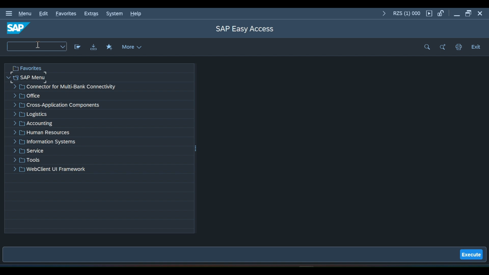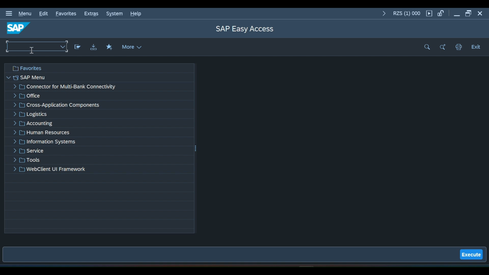And now our next step is creating a storage location. So first I will explain what a storage location is and why it's used, what the purpose of the storage location is, and how useful it is. Okay, and for a storage location we can also use a transaction code OX09.